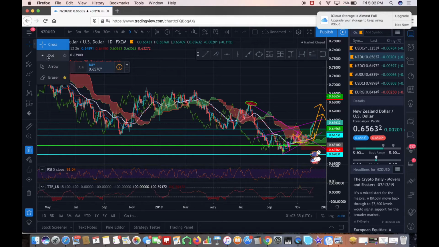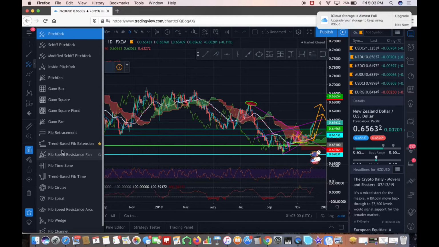A quick little thing before we continue on this. If you click on this and you see all these little stars next to anything, you can go ahead and add on to that, and it's going to make this main bar. So I have this main bar as far as the main tools that I use when it comes down to my trading, whether it be trend lines, the eraser, circles, and long and short positions, and all that good stuff. So then right here as well, this is going to be where you have all the Fibonacci's and all those sorts of indicators that you could go ahead and place.